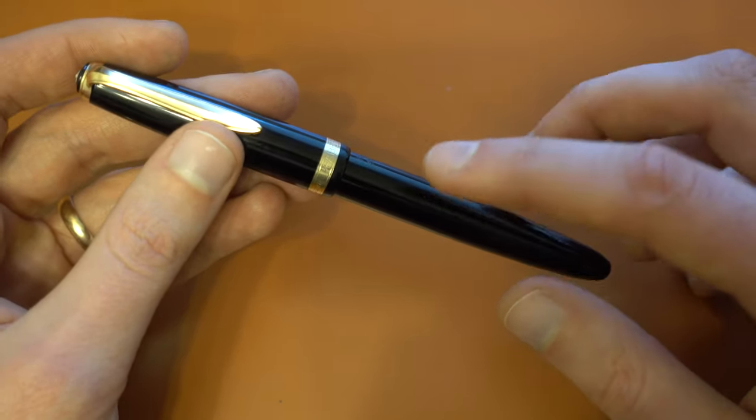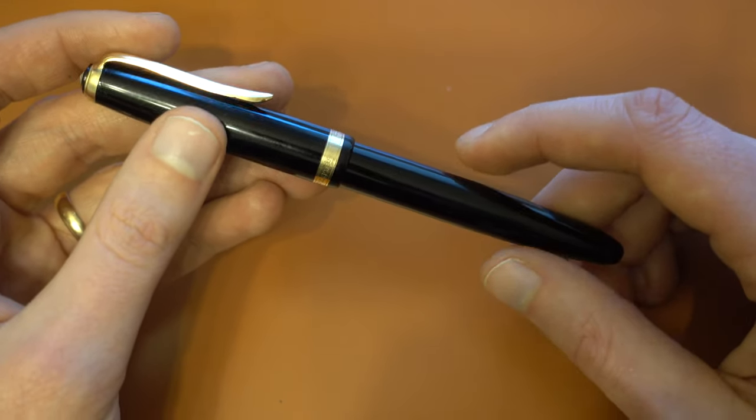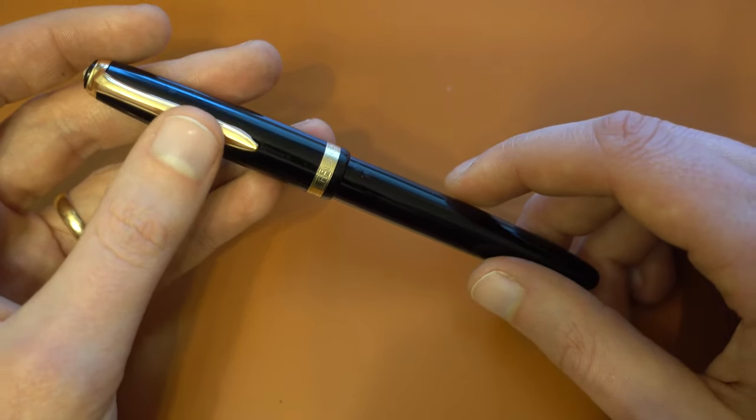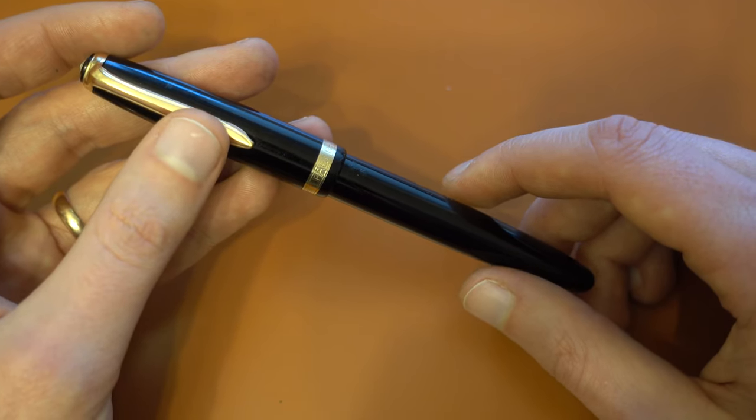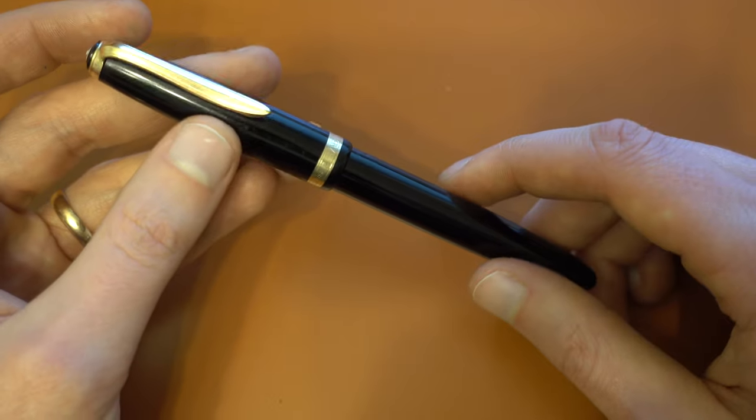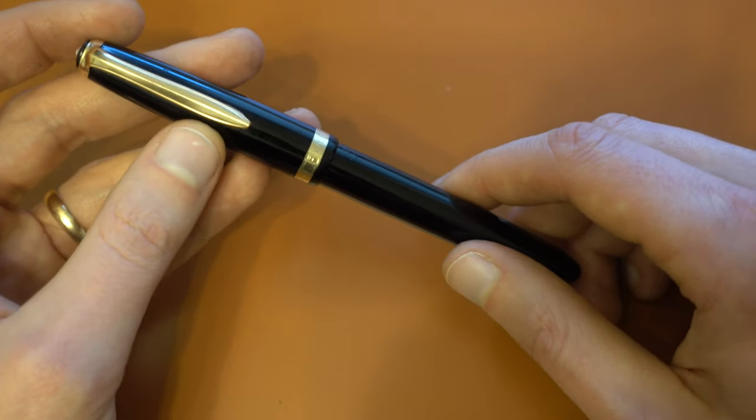Lambrough's book Fountain Pens of the World says that the name Osmia was phased out in the late 1960s. And as the name is absent from this pen, it would put this to end of 1950s or early 1960s. So this is a bit newer than the other pen.